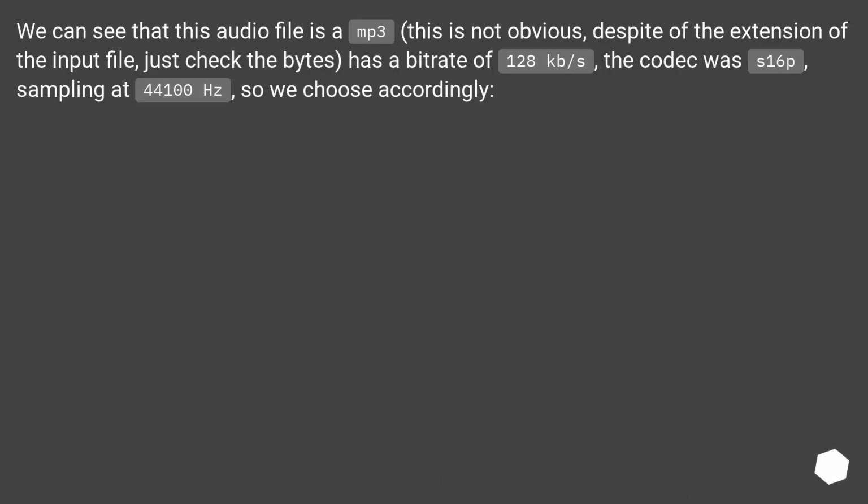We can see that this audio file is an MP3, which is not obvious despite the extension of the input file. It has a bitrate of 128 kilobits per second, the codec was s16p, sampling at 44,100 Hz, so we choose accordingly.